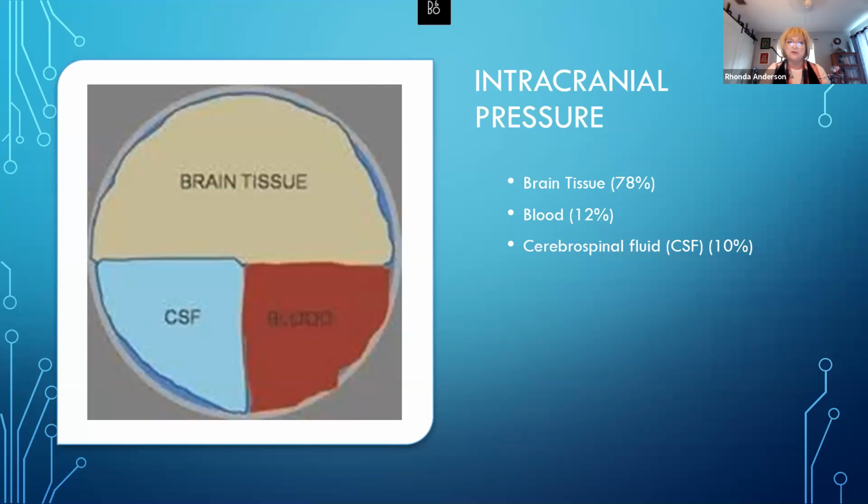Now, when you look at this picture, if you think of your skull as an enclosed box, it can't expand. Those bones are a hard covering, and all those tissues inside are very soft, so there's not much space to have an increase in any of those tissues. We've got the box stuffed just about as tightly as we can. So when we talk about intracranial pressure, we're talking about how the pressure can change within that enclosed vault when the volume of any of these tissues changes.